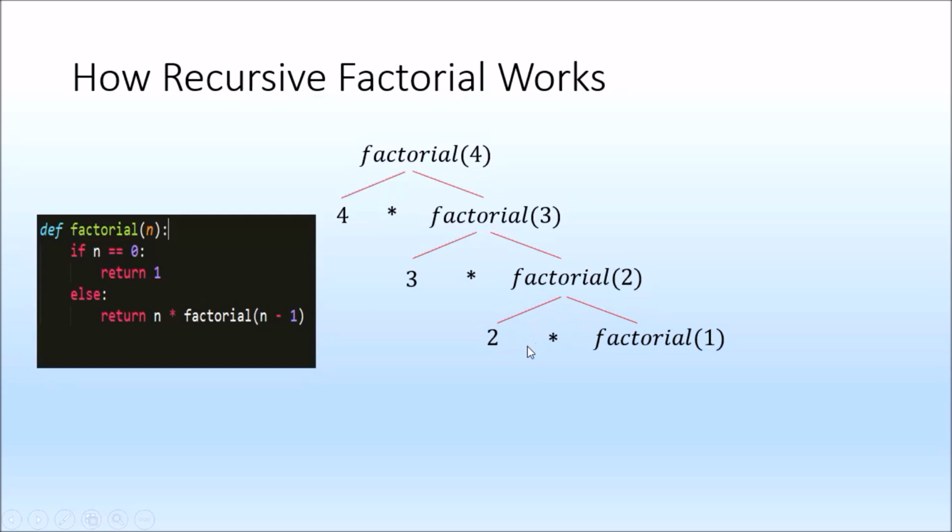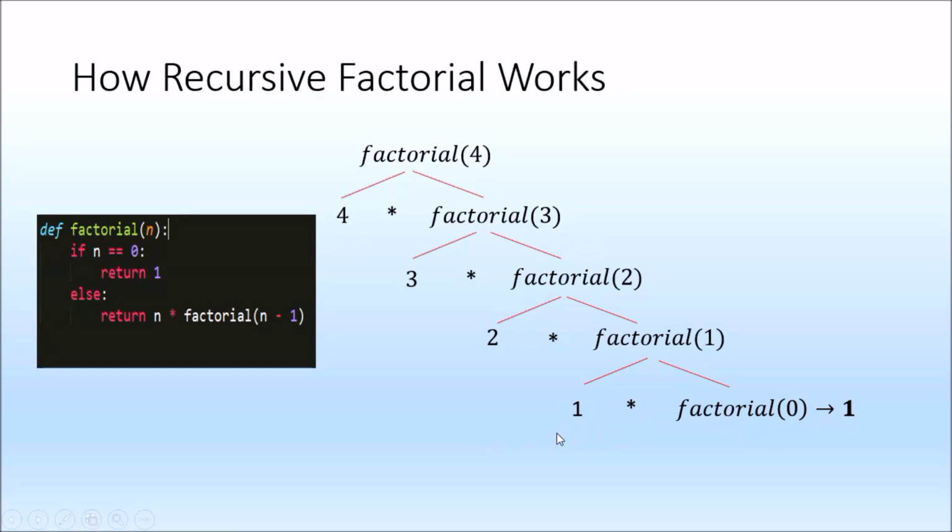So this is the key idea here. We get to factorial of 1. We don't know what factorial of 1 is. We know it's 1 times factorial of 0, but we don't know what the actual value is. And then once we get to factorial of 0, now we reach the base case. n is 0, and we return 1. So factorial of 0 returns 1.